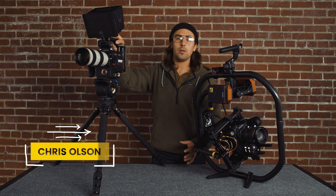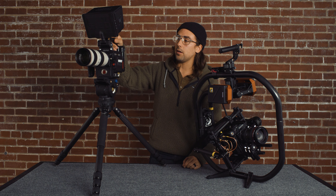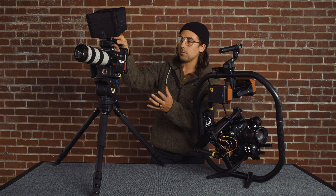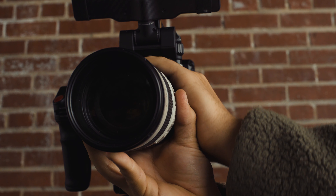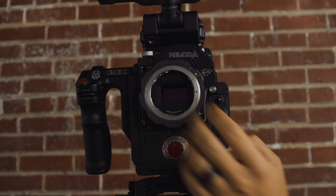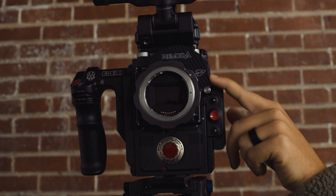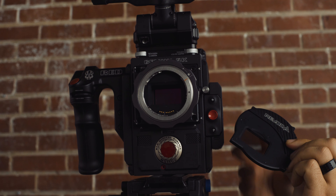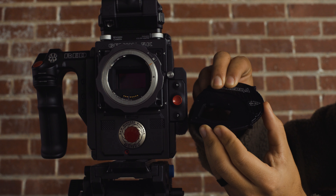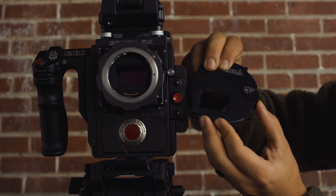With hiking trails and getting into the locations that we needed to be, we had to keep our cameras super stripped down and only the essentials made it on the trip. This camera was mostly getting our super tight, long telephoto shots. That's why we have a Canon 70-200 on it with a Revolva, which is a new internal thread Canon Mount ND system — the ND filters are internal inside the lens mount. Each of them goes up in a stop variable, so this cartridge goes from clear to 0.9, and then there's another cartridge that goes from 1.2 to 2.1, and they just kind of spin around.